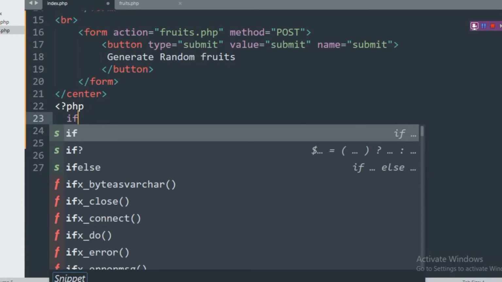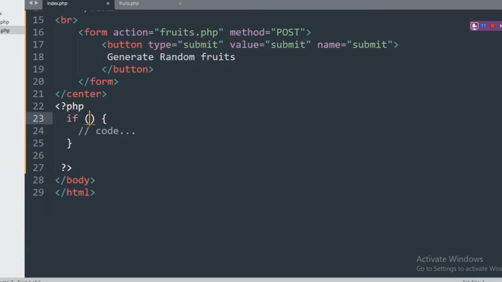an if statement. Then in here I'm going to do isset, which is really just checking if that value has been set. So basically, if this particular element has been clicked, then in here you can pass in the global variable POST, so that way you can get the data you have from your form. So we're checking if the submit has been clicked.